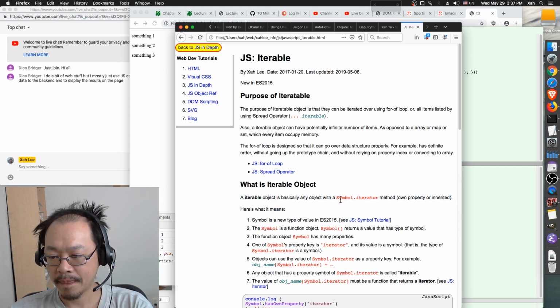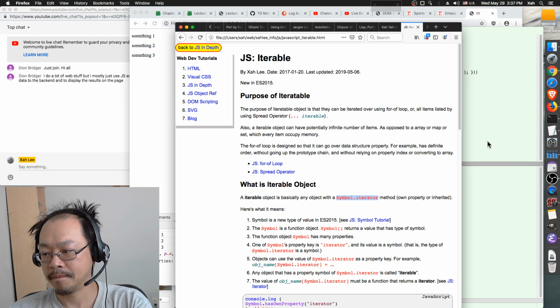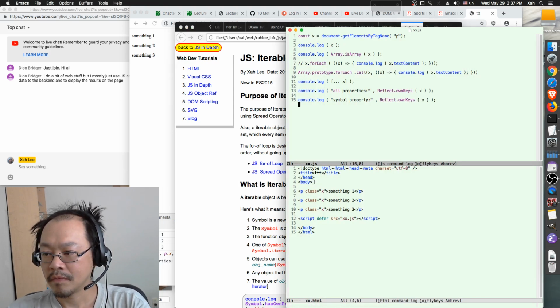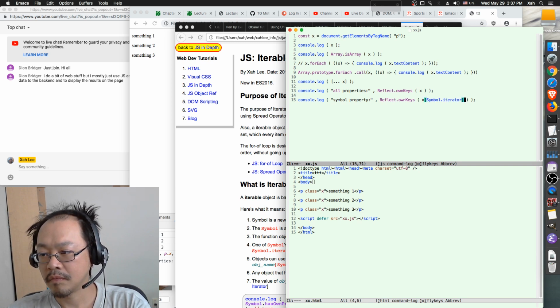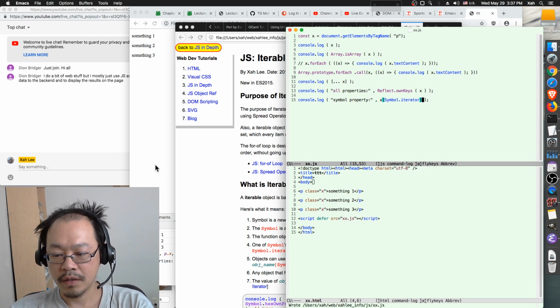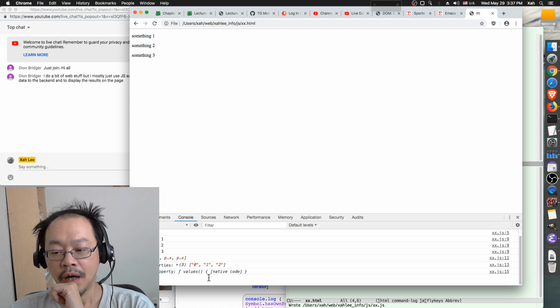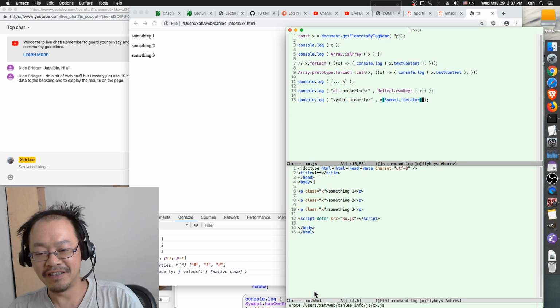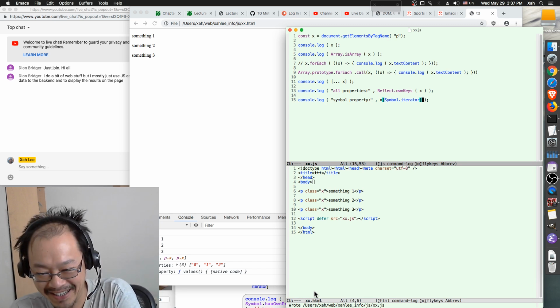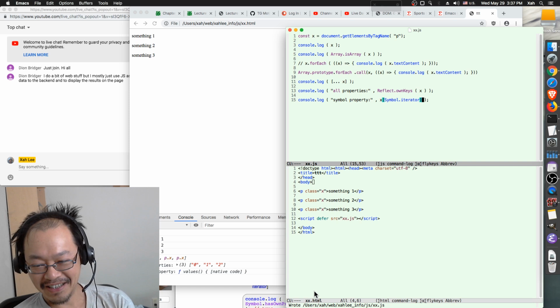Okay, let's refresh. Oh, so it does have it. So it is an iterator. Oh my god, this is amazing.